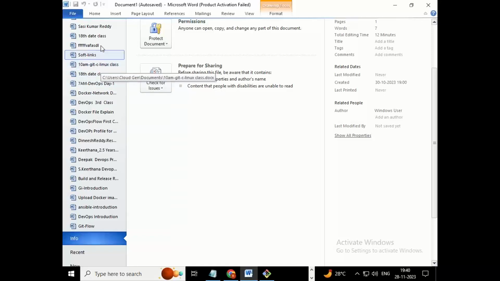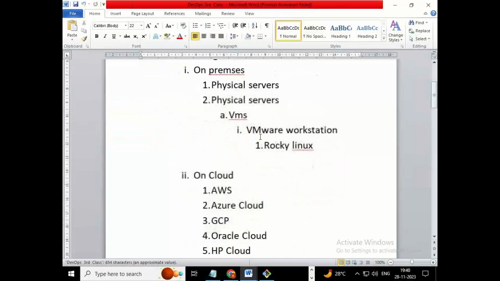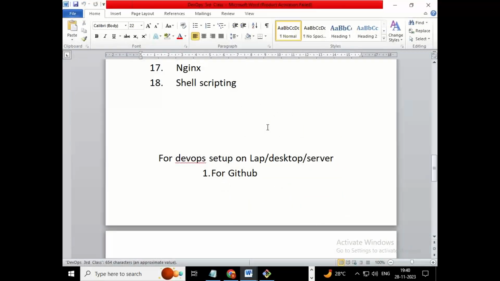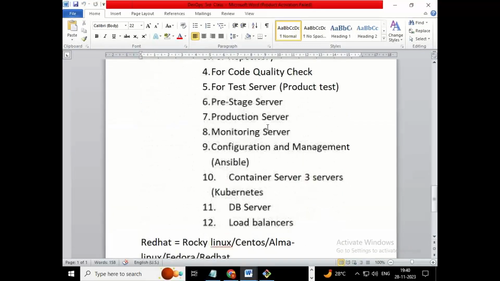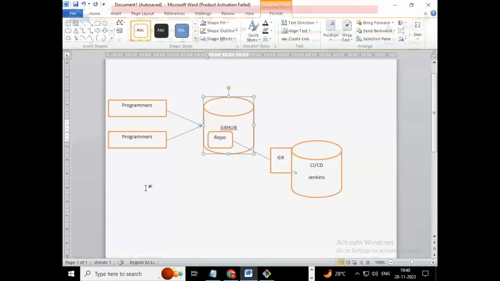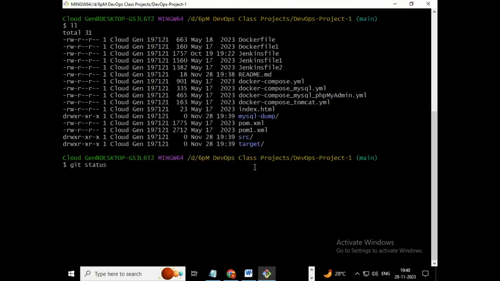Okay guys, I think untracked. We will see that successfully. We can see the untracked files list.